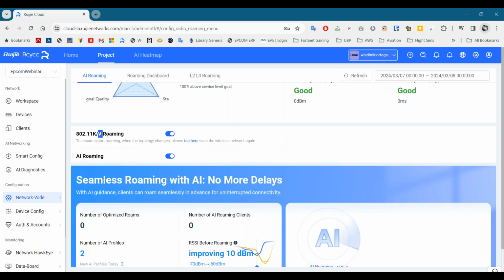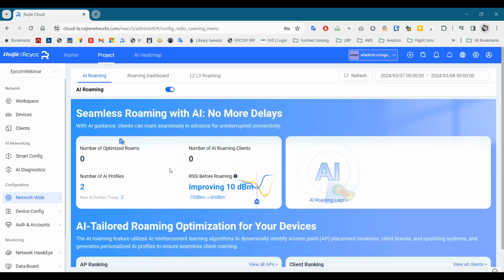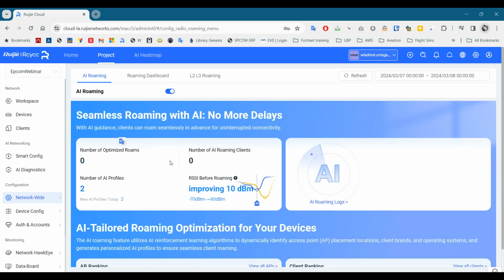So it has the options that I mentioned before. They are enabled here. We can disable it as well. It is learning with machine learning algorithms in the backend, and take a look that the number of AI profiles is two. It built two profiles because I deployed this project yesterday, and I ran some tests in order for the algorithm to learn about the behaviors inside my home, right?